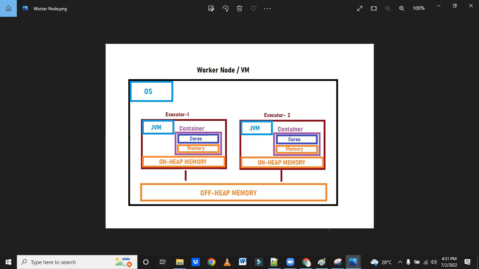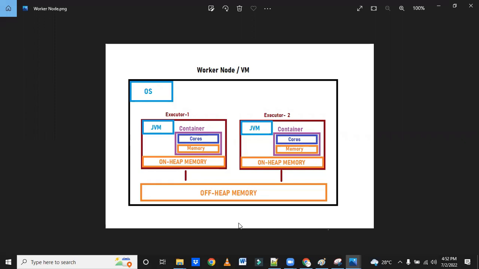Whenever we submit any PySpark application, sometimes we give these settings. I think by default off-heap memory is false. It won't use off-heap memory by default, but we have to explicitly mention that off-heap memory should be used. And there is a difference between on-heap memory and off-heap memory. We will discuss in our next session what exactly it does, or else I will just give you some theory on the difference.